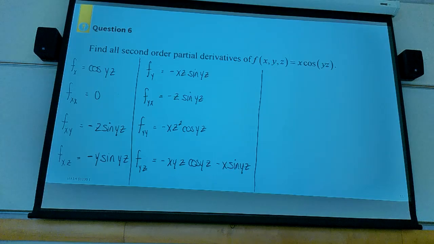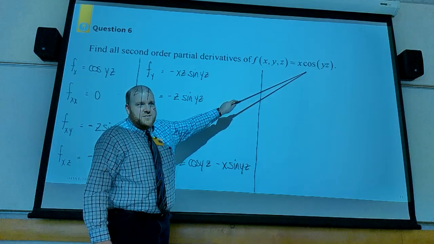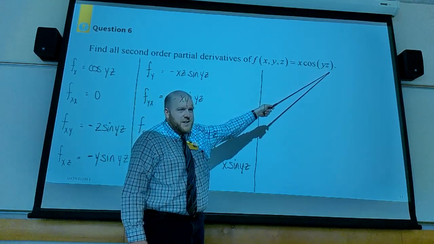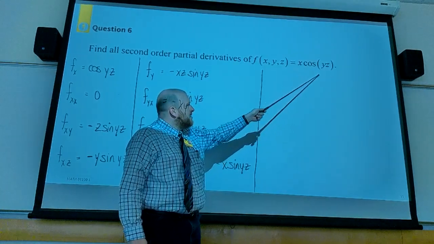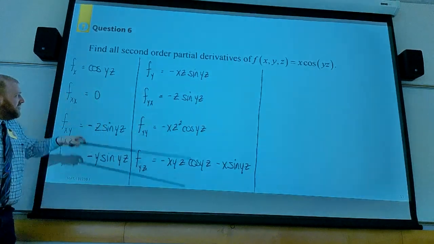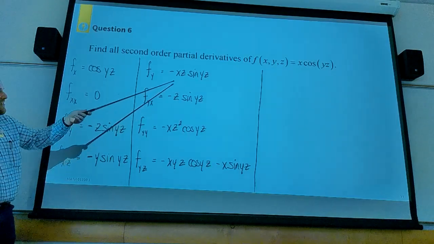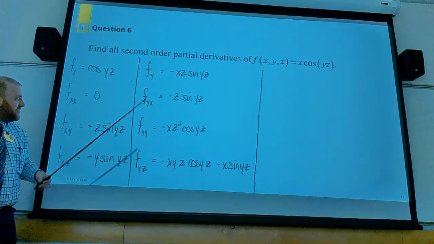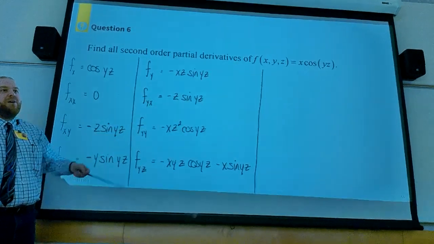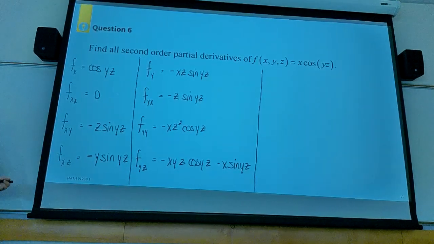Right. There's a reason why this wasn't a product. Because that's just x, this is y and z. It's not like it's x and then there's an x in here. It's not a product of two functions of x. Same thing with these here. This isn't a product because you're differentiating with respect to x. That's x times a constant. Differentiating with respect to y, that's a constant times your function. Now when it's with respect to z, it's a constant times function, which is product rule.